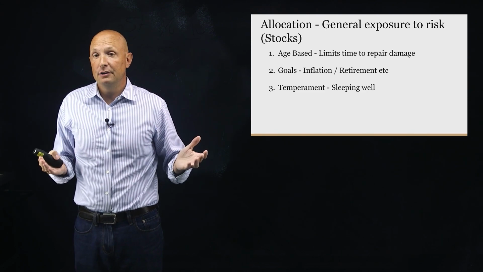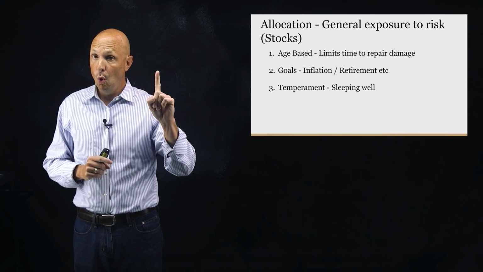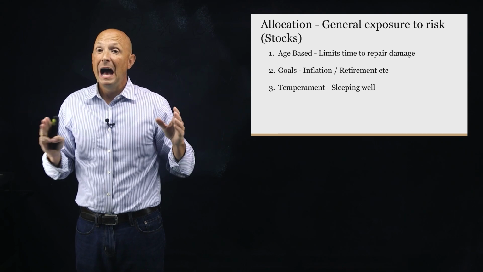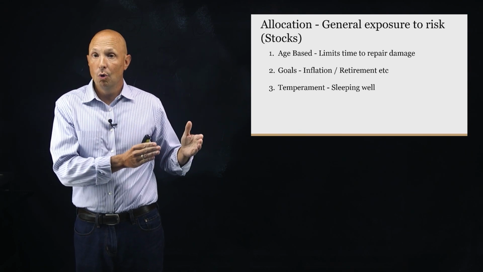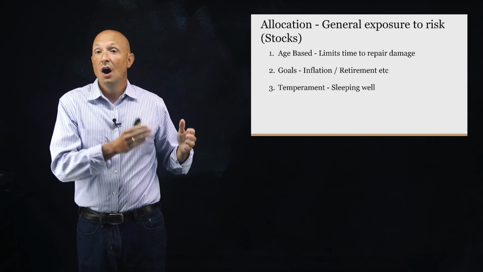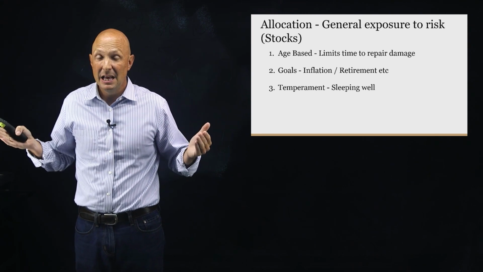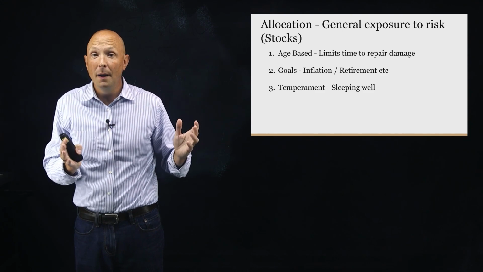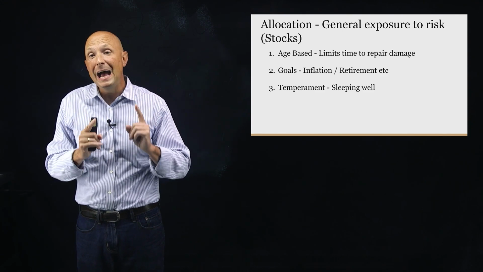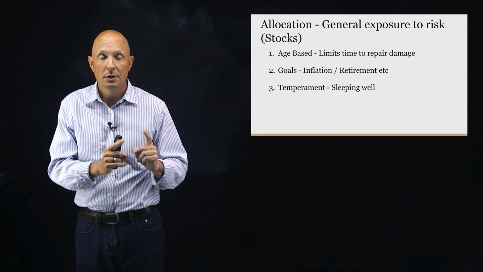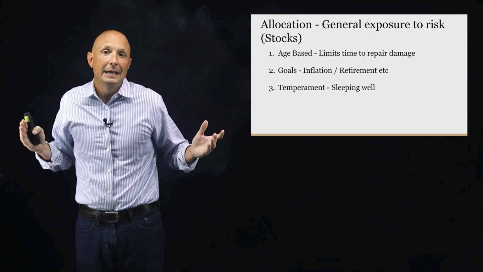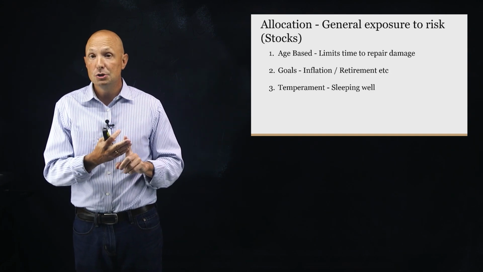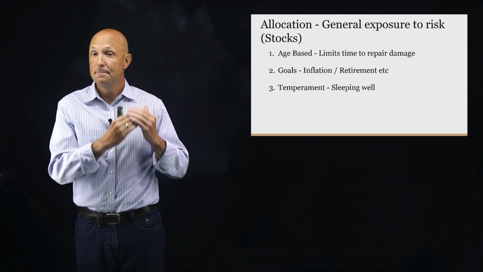And I have a news flash for you. Often, number one and number three have zero correlation. I know 40-year-olds who have a risk tolerance of someone who should be in their 80s. They are petrified of the markets. They are petrified of stocks. And you know what? That's okay. It just has to be taken into consideration. You can't often change that. It takes a long time. It takes a significant amount of education and experience in order to change that behavior.